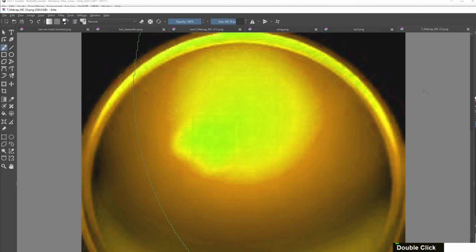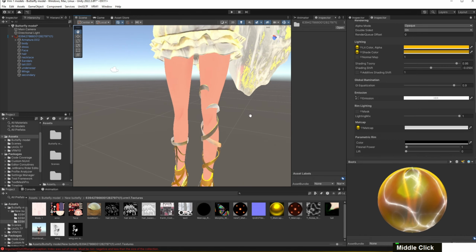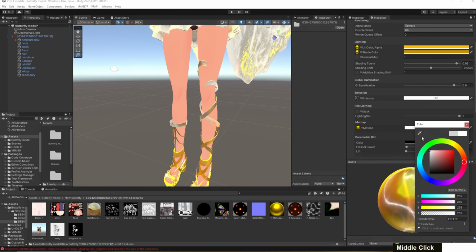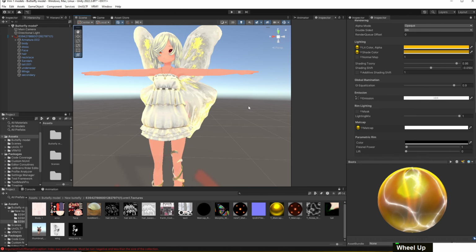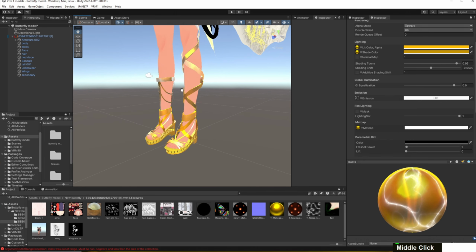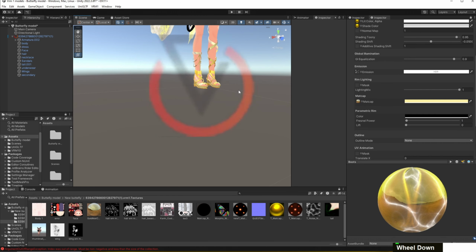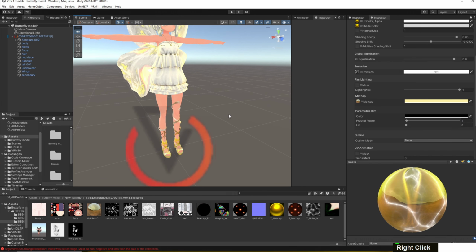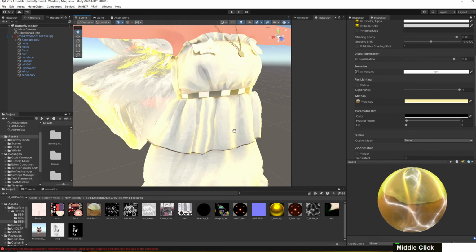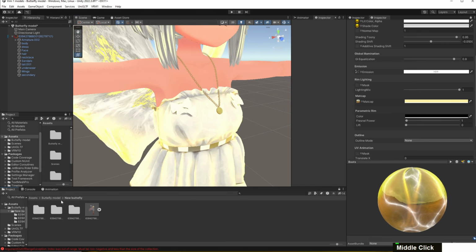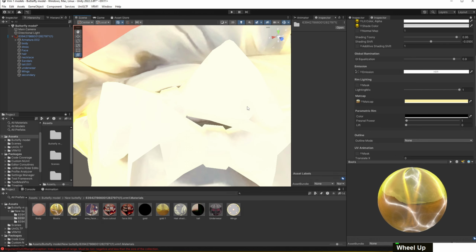I don't want green. We add some white emission perhaps? Yeah, I kind of like the way that looks actually. Just a little bit. I think I prefer that maybe. What would this material look like on the amulet, I wonder? Ooh.